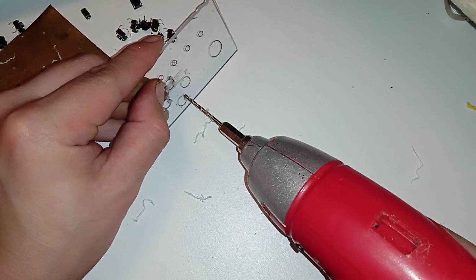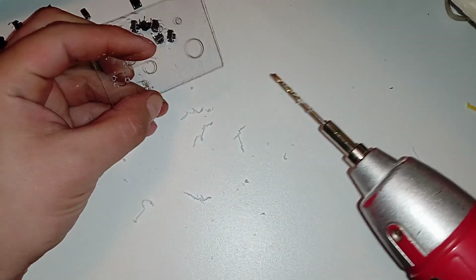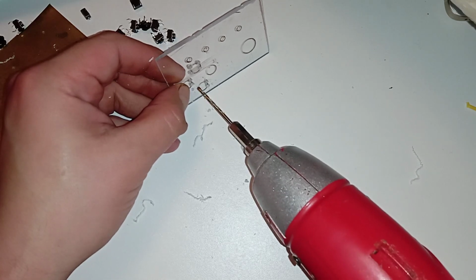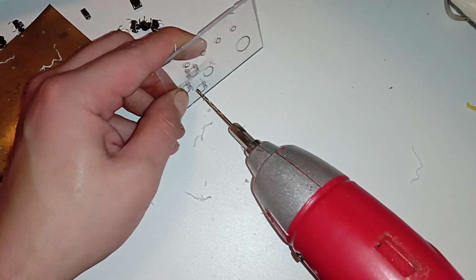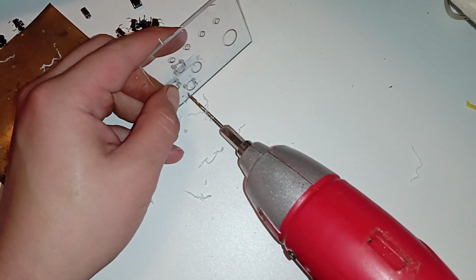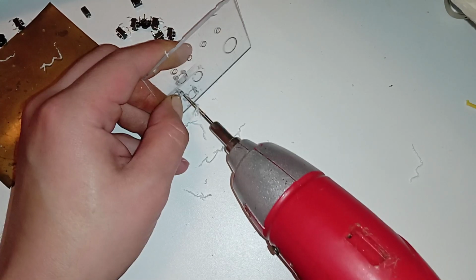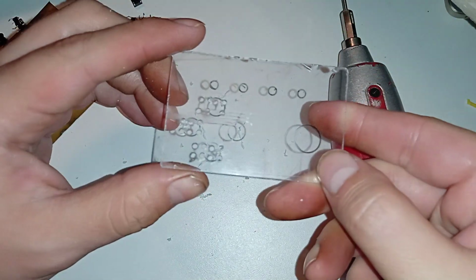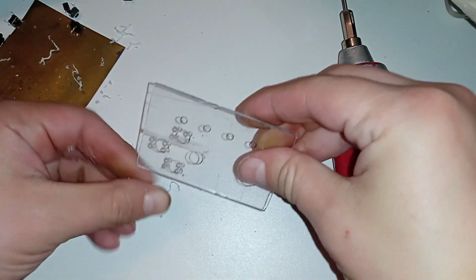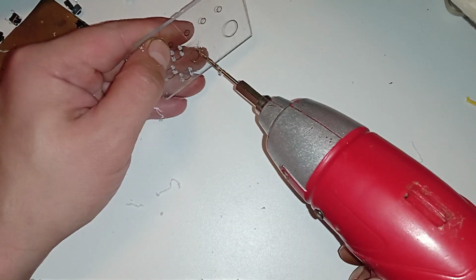Okay, and careful not to break the plexiglass. It has high tolerance because I have this 2mm drill bit. So if it's big enough, then it doesn't matter how accurate you are. And also the legs can bend. That's another nice thing. So this will be fine. Oops. Okay. Well, because of the shadows, you can't really tell. But these are quite nice, I think, for what they are. Yeah, let's put some here.